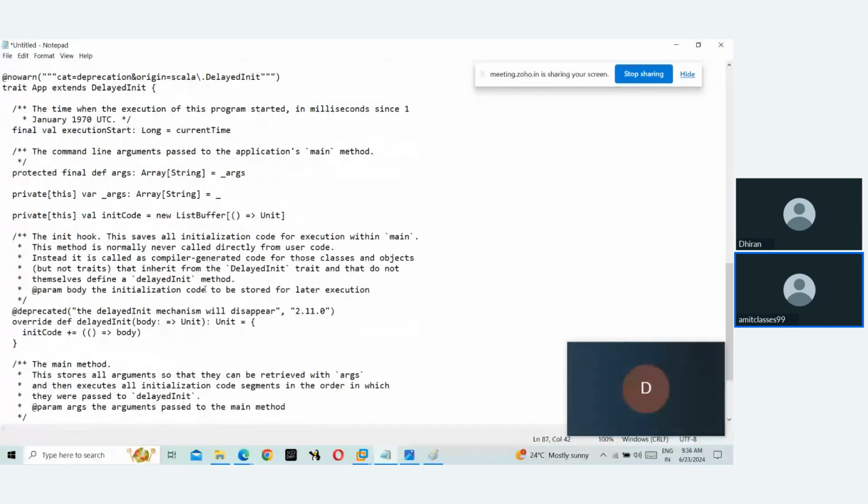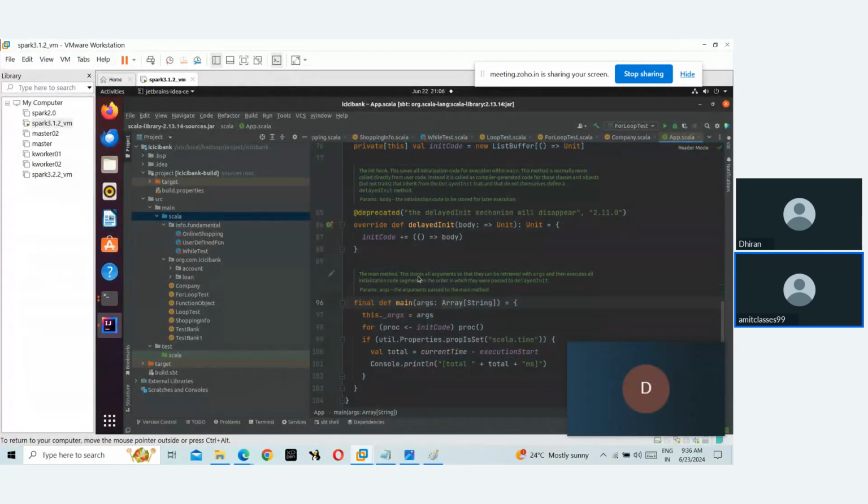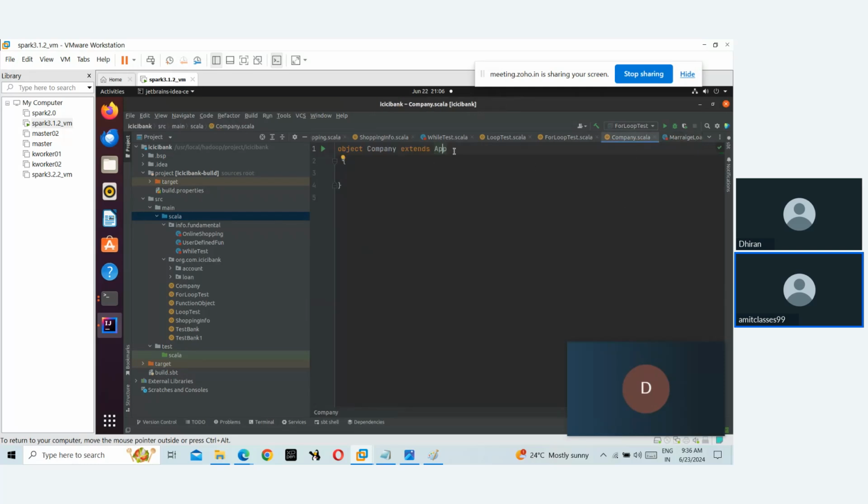By default, suppose I'm not using App here. Let's see another solution. I'll go to highlight main. You got the point here. This main function is the common main function which we have used in C programming, C++, Java, Python.